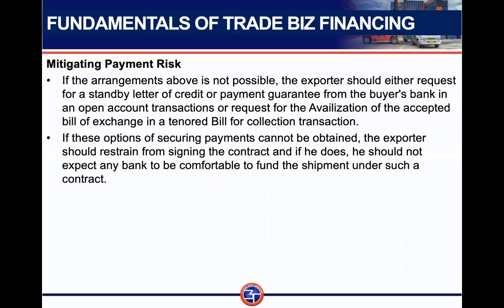You know, in bill for collection, the document will be given to your bank in Nigeria after shipment. That document will be sent with a bill of exchange to the buyer's bank. The buyer's bank will give it to the buyer to accept, and the buyer accepts, but the buyer's bank is then guaranteed that based on the acceptance of my customer to pay you in future, I'm also guaranteeing I will pay you. Avalization of bill of exchange.